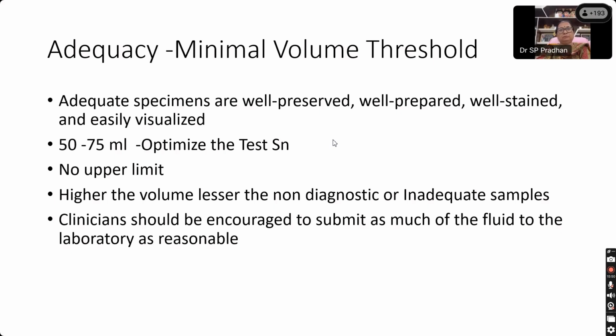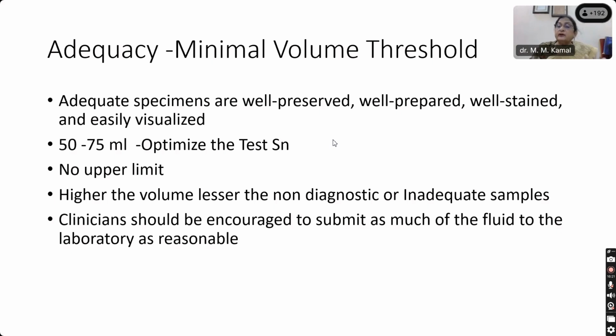And then should we ask them to submit all of the fluid to the lab, or can they send only a part of it? What is the general practice? Some of the fluid, not all of it. Yes, an optimum amount, if it is a huge aspirate, they can submit around 100 ml, but a minimum threshold is 50 to 75 ml.